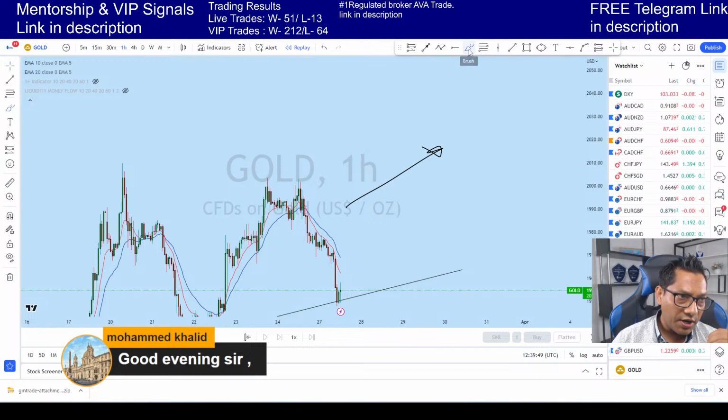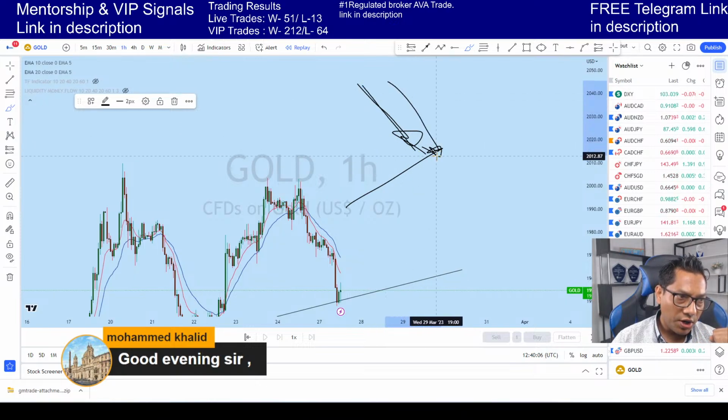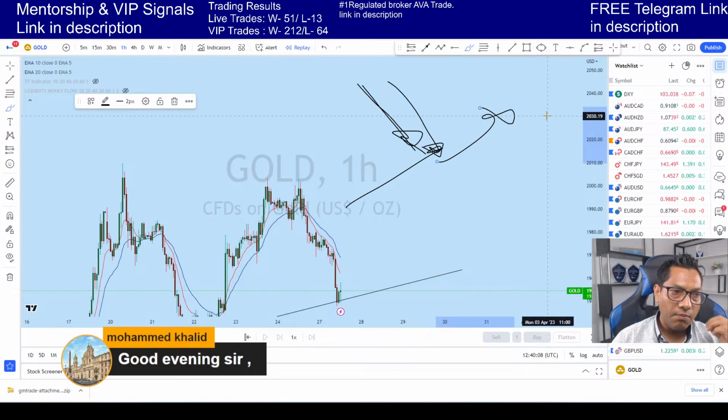Pardon me, global trend is bullish, local trend is bearish. Now to trade this market, let's say if you want to buy this market, you need to see that this local trend has changed from a downtrend to an uptrend and merging with the global trend.